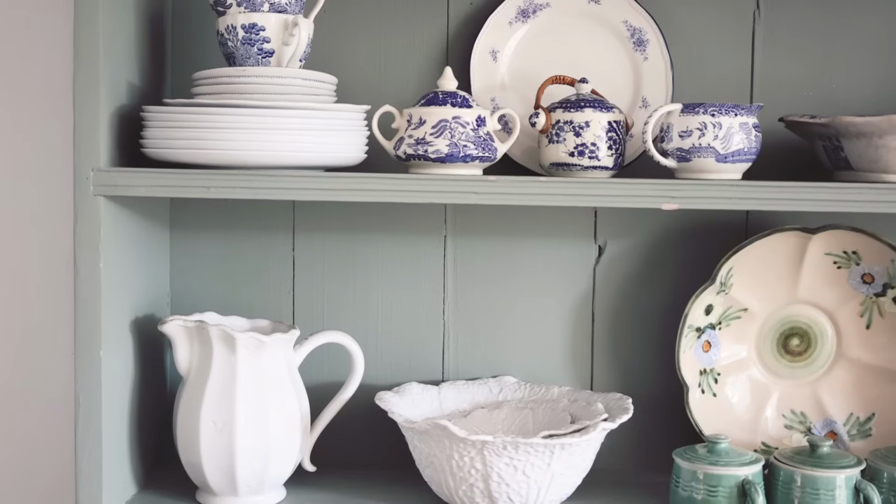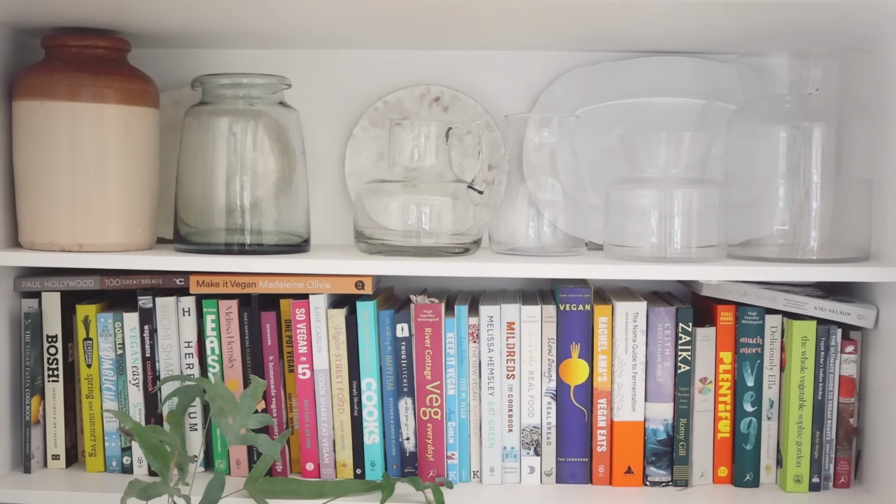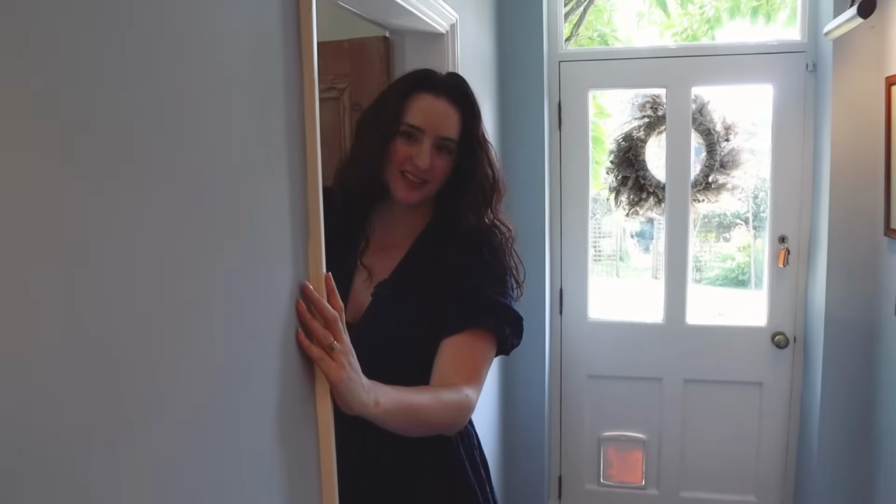It is just a place to display all of my lovely plates, a very lovely part of the kitchen that adds a lot of character. This is actually Roxy's chair. She's pretty much always lying in this, but sometimes I'll sit here. We did used to have this door open, and sometimes we do, but we tended to not really use it very much because you use the other one. So we have it closed, and this chair is actually more useful. And then this cupboard is just another area that we can shove loads of things that we don't want on display out of the way, hidden, never to be thought about. And this through here is our living room.